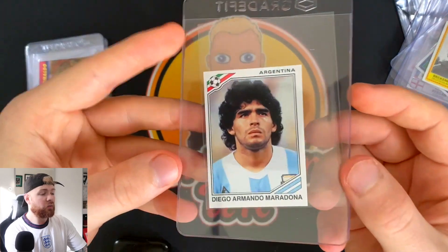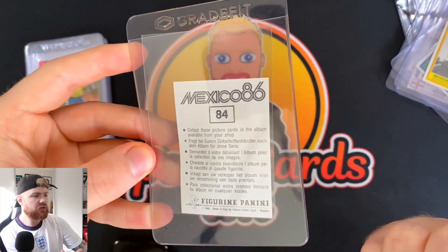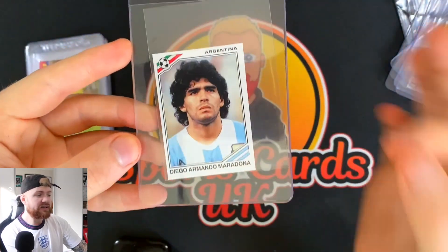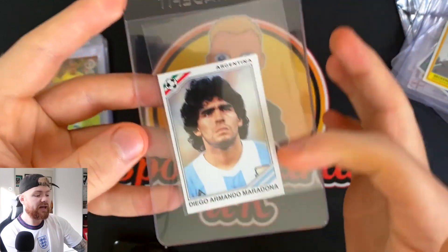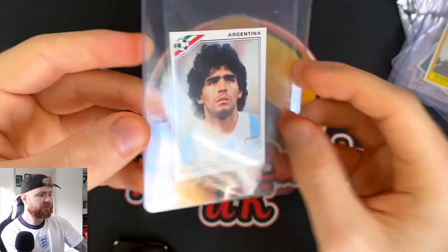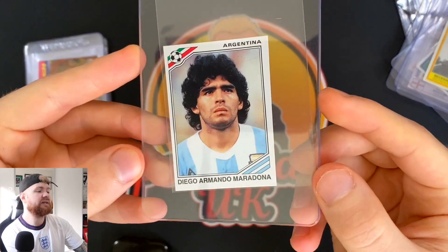The next one I've wanted to unveil for a while — this is the Maradona sticker from Mexico 86. He may have had a tournament 82 sticker as well, since 82 was his first World Cup. This one cost me a lot more than the others — close to around £90 for this particular sticker, which is a lot. The centering isn't great, but the condition of this sticker is really really good; the corners are really sharp. What a fantastic looking sticker, still in really good condition for 86. Cannot wait to see this in a PSA case.